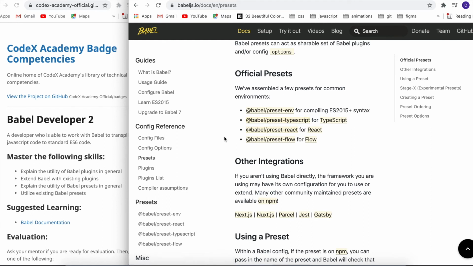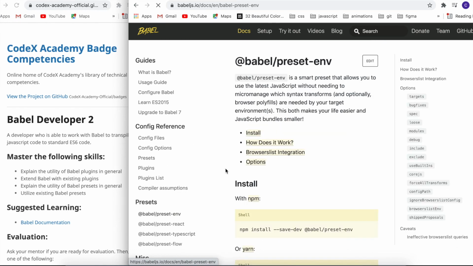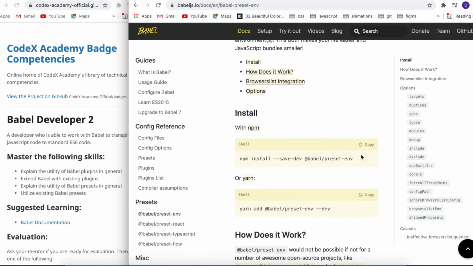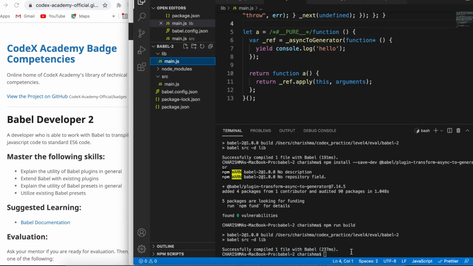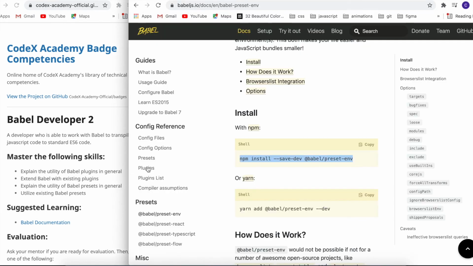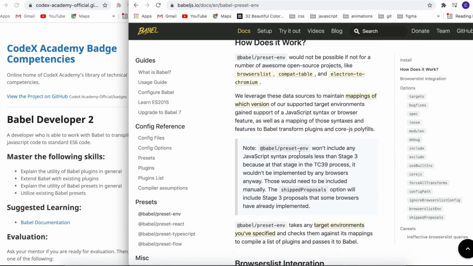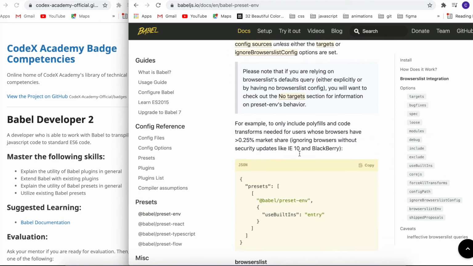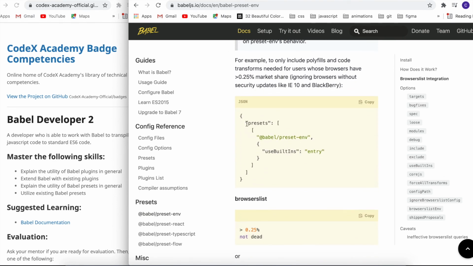Okay, how do we use it? To use preset-env, we need to install it. How do we do that? Just install this package. What do we do after we install? We need to configure it. To configure it, we are gonna do it like this.